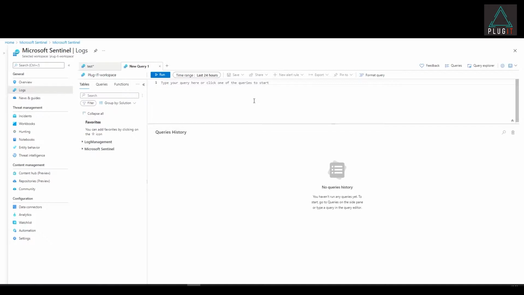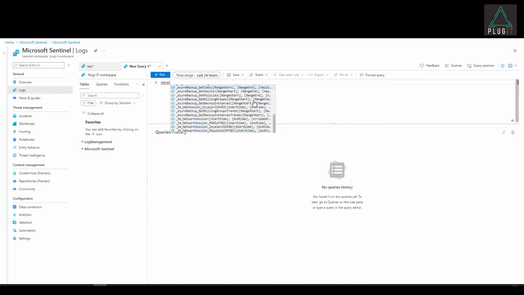Even if you're parsing data, it's actually perfect for parsing data. If you've got a whole lot of data coming through and you want to parse it into different columns, and you need a way to organize them all into one particular space without you having to do anything, then of course, loading it and saving it as a function would be perfect. So I'm going to give you a quick example. I'm going to load something very simple. We're just going to look at security events.